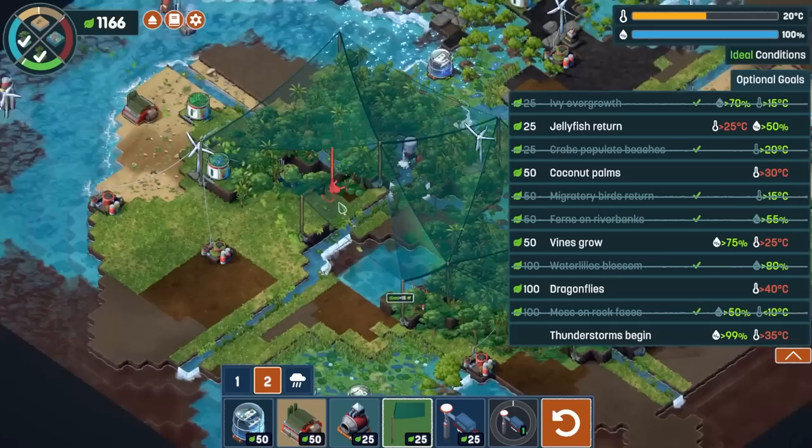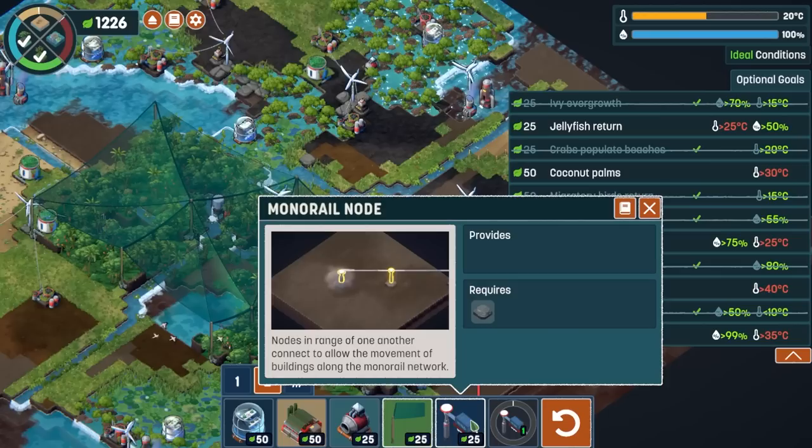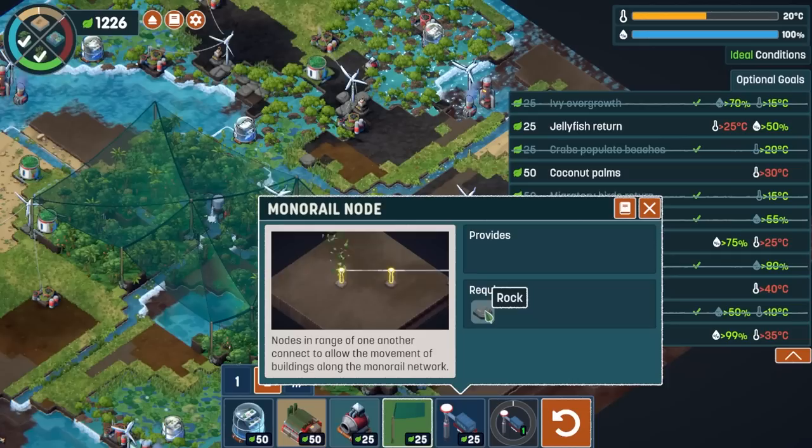The forests are here. Coral reef we'll worry about in a second. Oh my gosh, it's like a Simpsons reference. Mono means one, rail means rail, right? Nodes in range of one another connect to allow the movement of buildings along the monorail network. Do you guys remember the monorail episode in The Simpsons? That's all you need. Monorail, monorail.